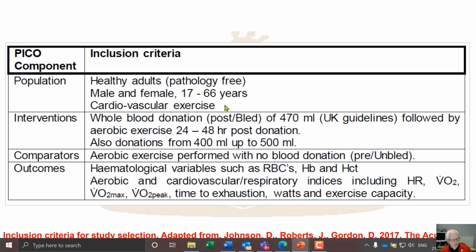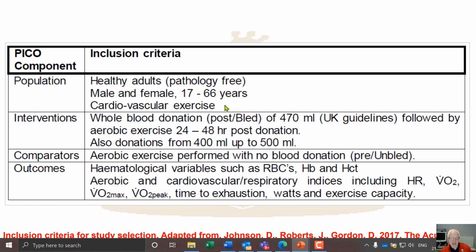The comparator is in essence, what are you comparing between? Now this one is slightly harder to use for this kind of review, but it might be that you want to compare first half to second half. You're looking at the physiological demands first half to second half, or it might be that you want to compare in rugby forwards versus backs, or it might be that you're interested in comparing elite to non-elite. So that would be your comparator.